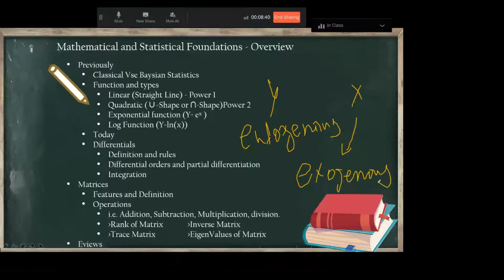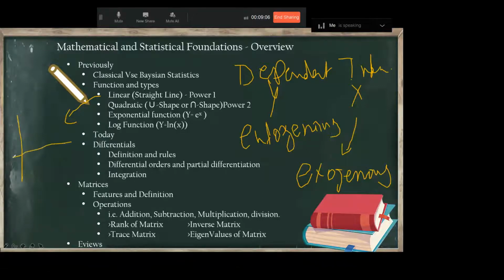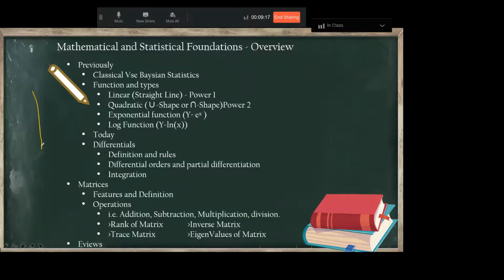So we can say dependent, independent, and exogenous or endogenous. But anyway, you can use any name from these names. But we know that x is the independent variable. The major relationship can be defined by a straight line. If I draw a linear function, it can be any straight line, like this straight line or like this one. Any straight line is a linear function that we have learned, right?